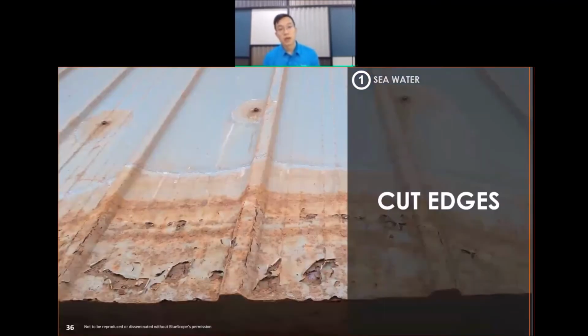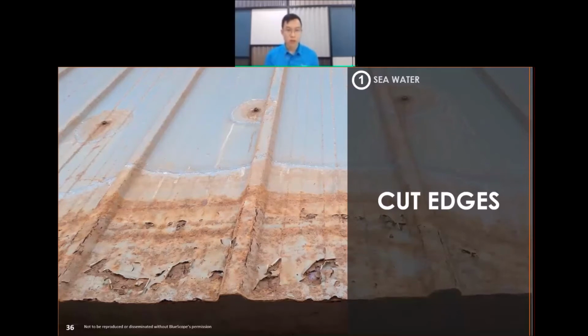And of course, another area where seawater or salt particles will condense or settle would be the cut edges. So cut edges can appear at the end of the cladding or roofing sheets, as well as where the fasteners are, because when you drill a hole, there will be a cut edge there. So if these areas allow salt particles to deposit or accumulate, they will also show signs of accelerated corrosion, okay, just like what's shown here.